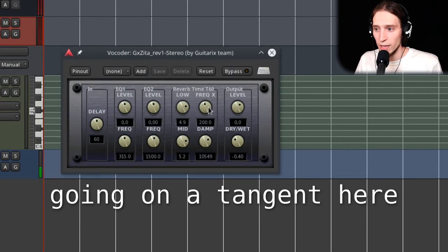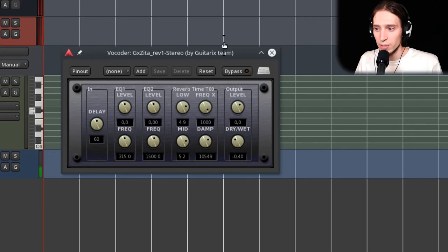It splits the sound in two bands. You can split it at frequency X, and then you have separate reverb tail times for the lower frequencies and the higher frequencies, and then you have the damping, which is the low pass filter for the upper frequencies. So you can make it very dull, or you can make it very bright. You can make the low decay quick, or you can make the low decay long, and the mid decay quick, make it bright. Very nice and interesting sounds.